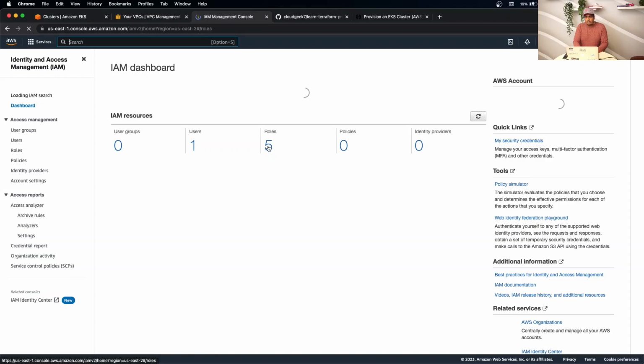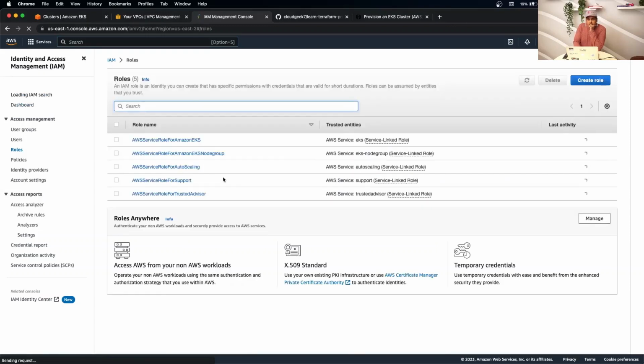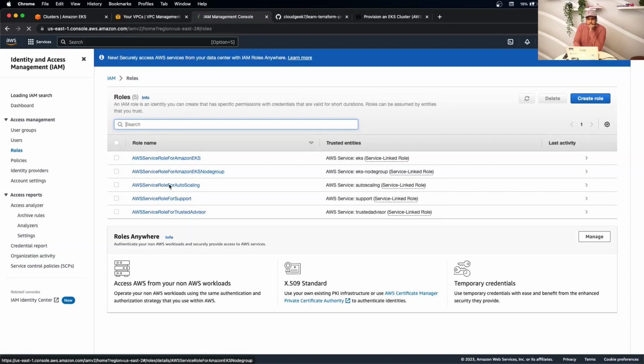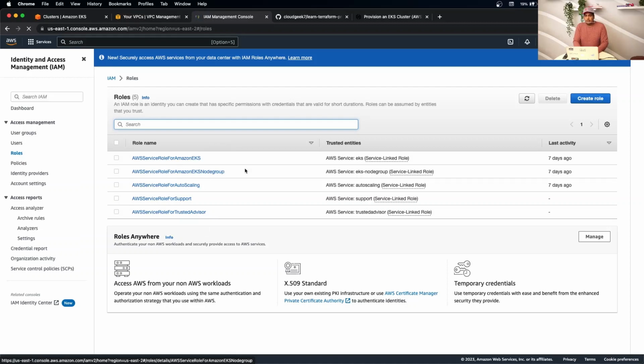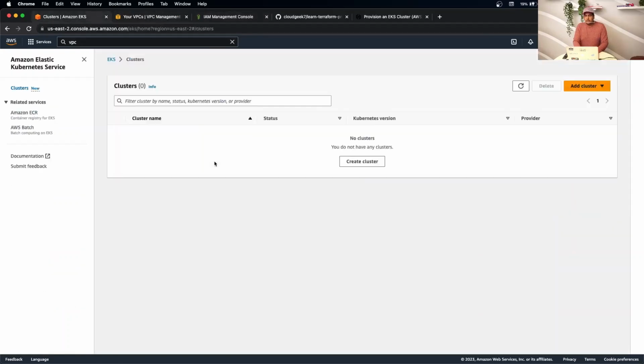Let's go to roles. Here we go, it's all service roles for EKS, auto scaling, and so on. There are no custom roles here, as you can see. But once we run Terraform, it creates some required IAM roles, a new VPC and subnets, and a brand new cluster running here.